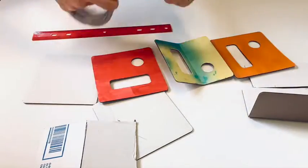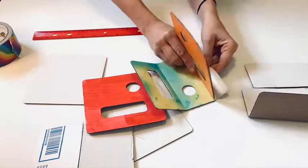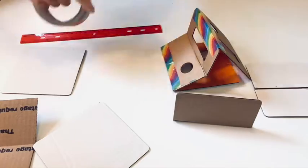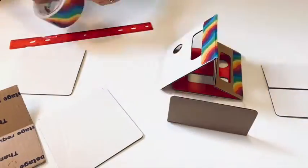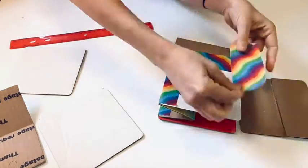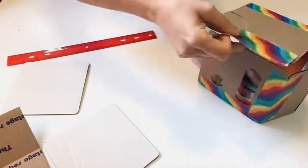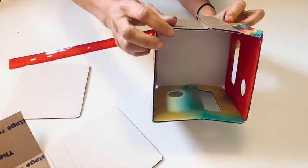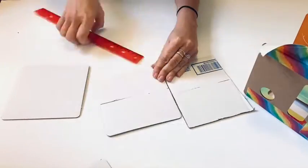For this project we're going to have kids figure out how to make a flat pack house for easy transport from one location to the other. The best part is you really don't want to give them any instructions — just give them the duct tape and the shapes and let them figure it all out themselves. They can explore the difference between making a flat pack house with a flat roof using a square on top versus making a flat pack house with an A-frame using the larger piece of cardboard.